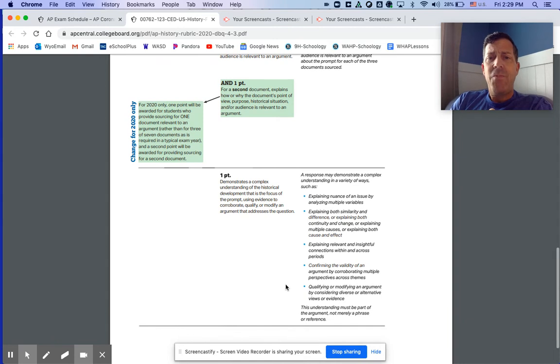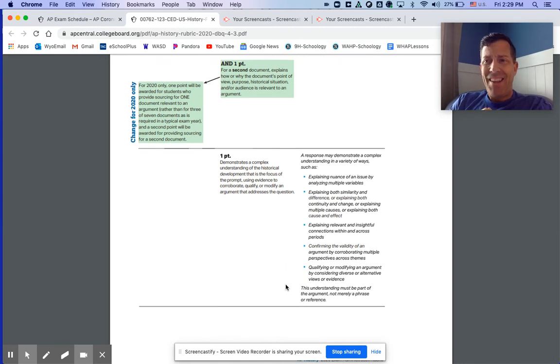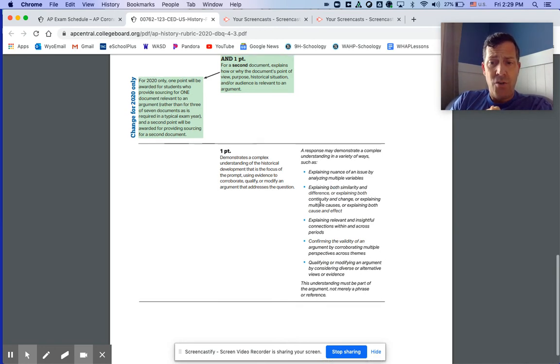All right. Finally, the last one is the complexity point. This is for students who write with a higher level of complexity. My students often work on this one, where if the question is about change, they talk about continuity. If the question's about similarity, they talk about difference. So my students usually are taught to go for this point. I do know some students, their teachers really emphasize going with synthesis.